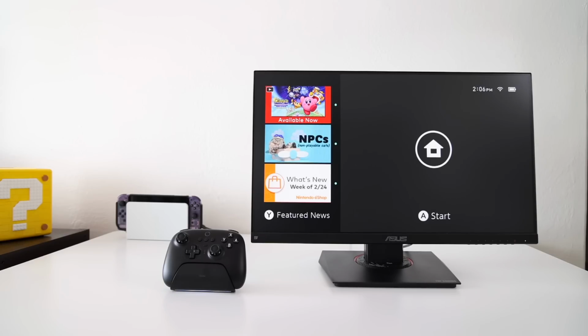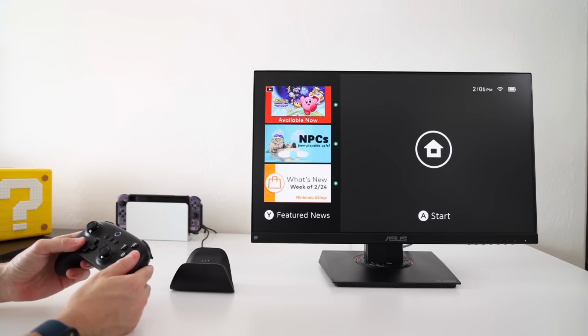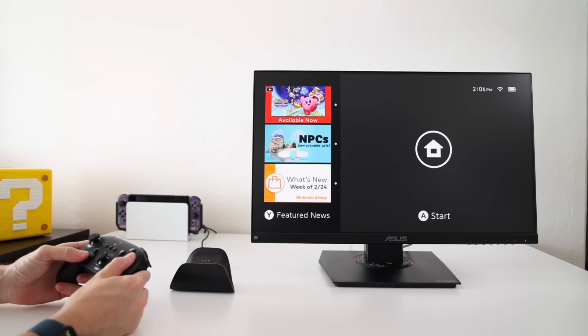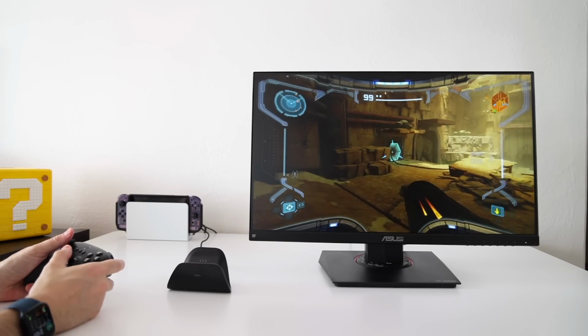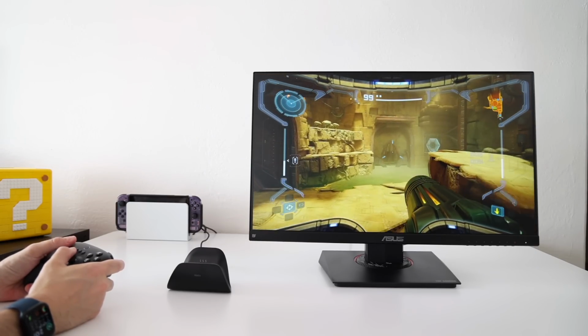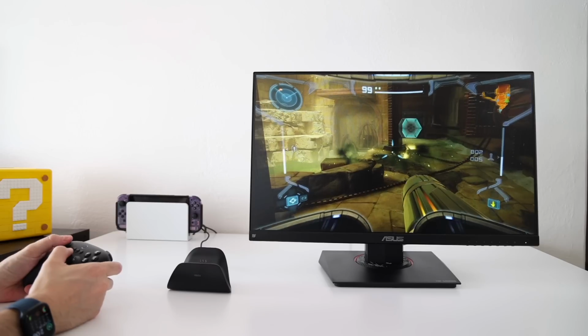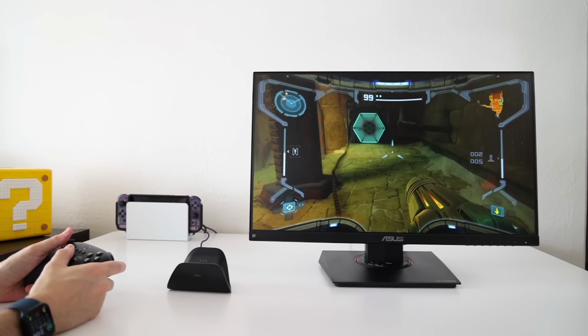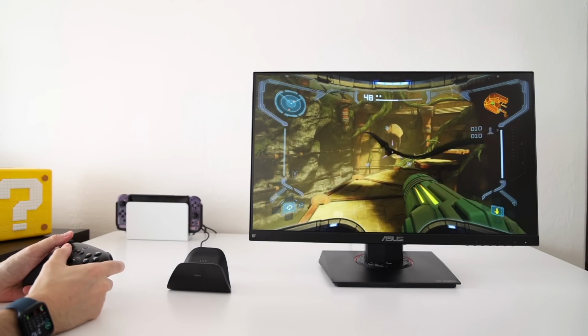Now when it comes to Nintendo Switch, it's a different story. After all, the Bluetooth version 1 is specifically made to work with the Nintendo Switch. And so you'll be able to connect it either via Bluetooth or the 2.4 GHz connection like I'm doing right here. And again, it's the exact same setup. I put my one single USB cord plugged into my Nintendo Switch dock and everything's working seamlessly. And so I think this will be a really nice fit if you have your Switch hooked up to like a living room TV.